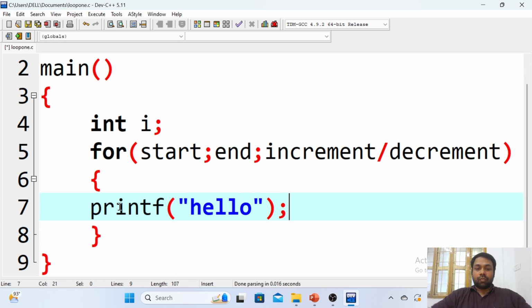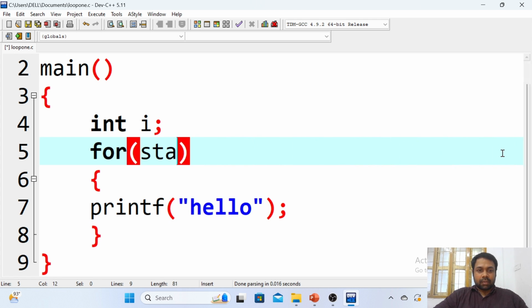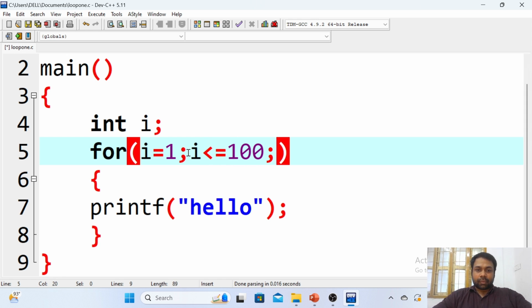Okay, so now I am going to remove all these things, and within that I will write. I have taken the support of variable i. Let me start that variable i. What is the starting point of the variable i? 1, and it should go up to less than or equal to, for example, 100. So 1 to 100. As you are moving forward, let me write i plus plus.